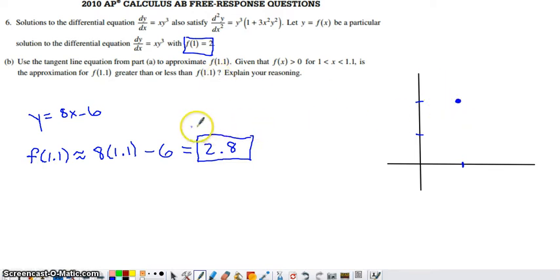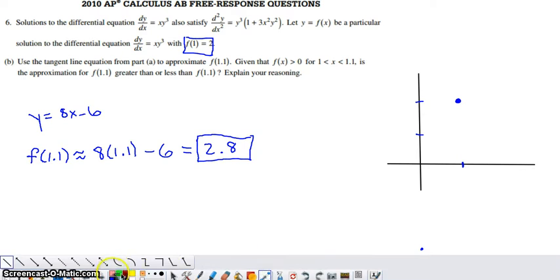Our tangent line also goes through this point. y equals 8x minus 6 is going to have a y-intercept of negative 6, so a y-intercept way down here, rise positive 8, run positive 1, and it's going to intersect the curve at the point of tangency, at this point right here. So I'm going to try to draw a version of the tangent line into this graph, so it looks pretty neat. Let me grab this real fast. I need a line that goes through this point and through that point. So I'm saying that this blue line is the tangent line to the graph, graphed by the equation 8x minus 6.